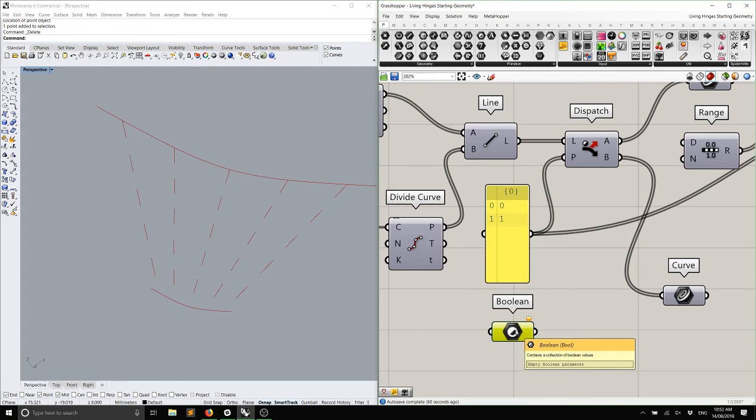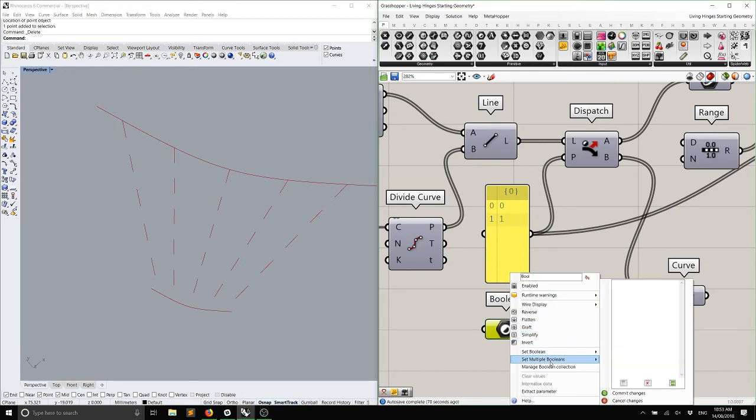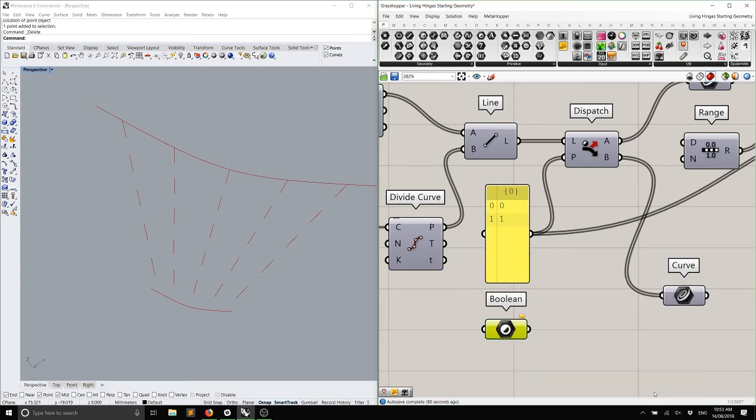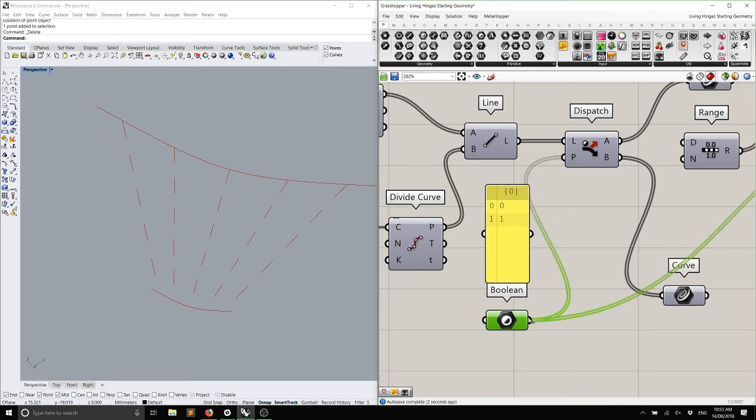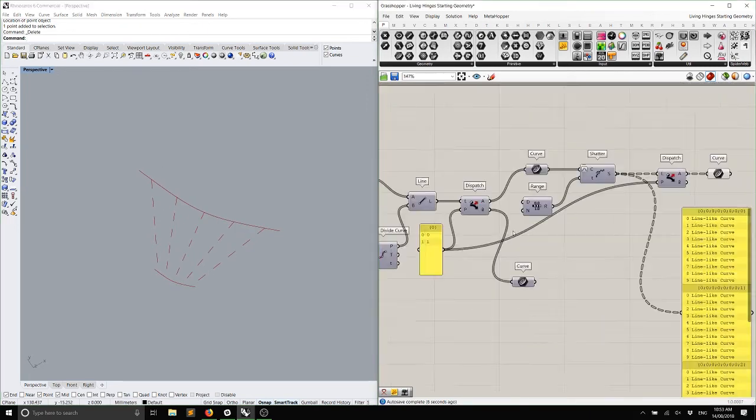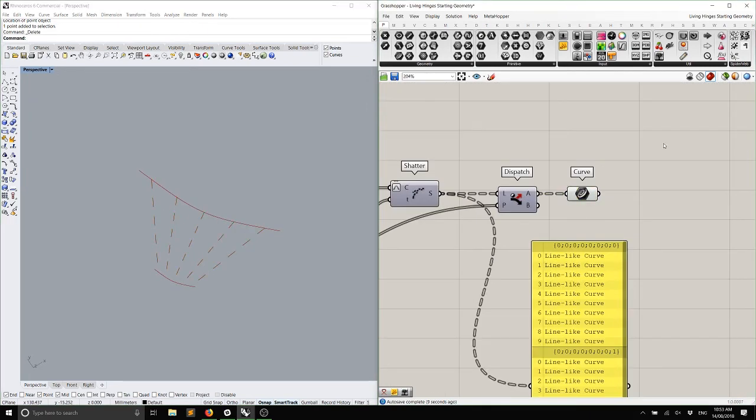Is it happening to you too? No, it's fine. Mine's fine. The only time mine broke was the cluster. Right. Grab a Boolean component, right-click it, go set multiple Booleans, and in that type 0 and 1, and then select commit changes, and then use that instead. Is it working now? Yeah. Excellent. Okay, so everyone should have a dashed line. Yeah? Dashed lines, not just dashed line.